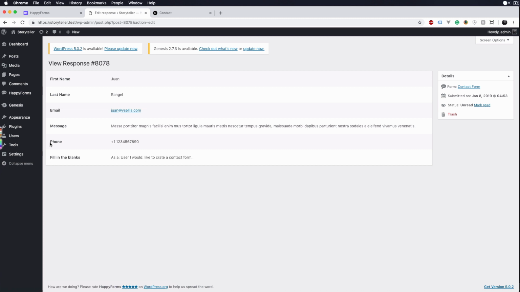It uses the WordPress customizer, and if you've been working with WordPress for any time at all, you should be very familiar with the customizer. So it fits in very well with the whole WordPress look and feel, and it's very intuitive to get up and going. Some of the things that pop out is the ease of use, the built-in confirmations, the built-in database submissions, so it actually saves to your database.